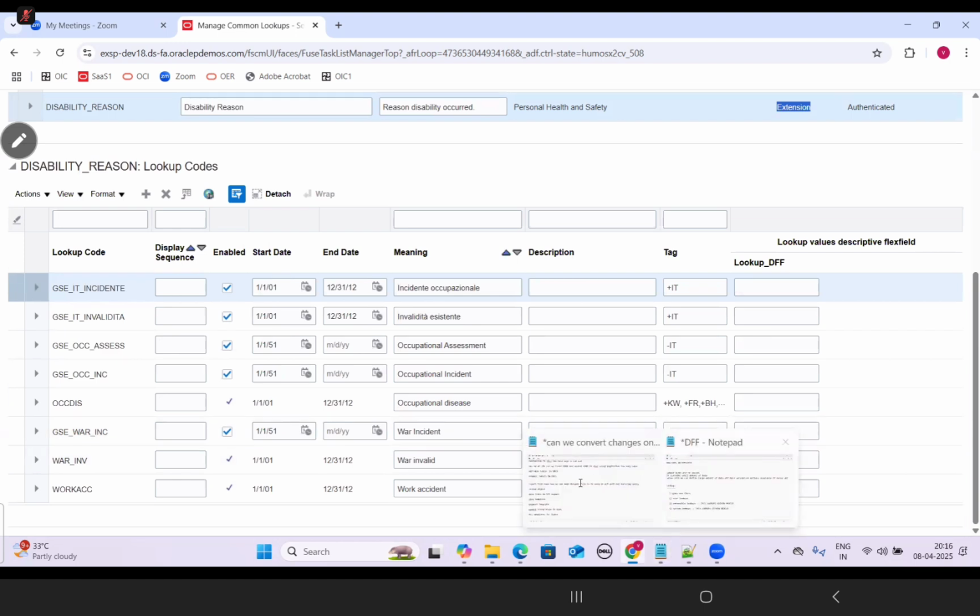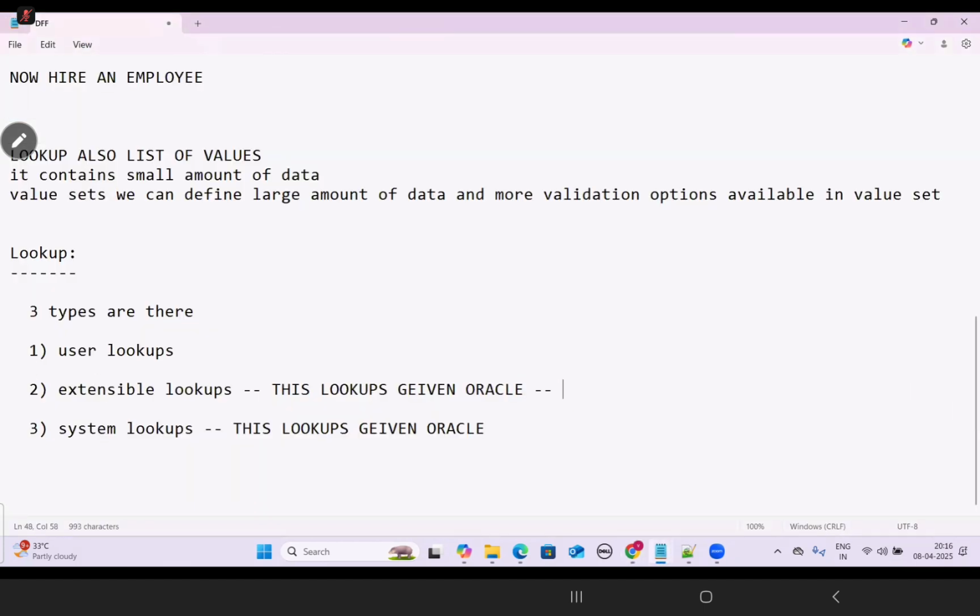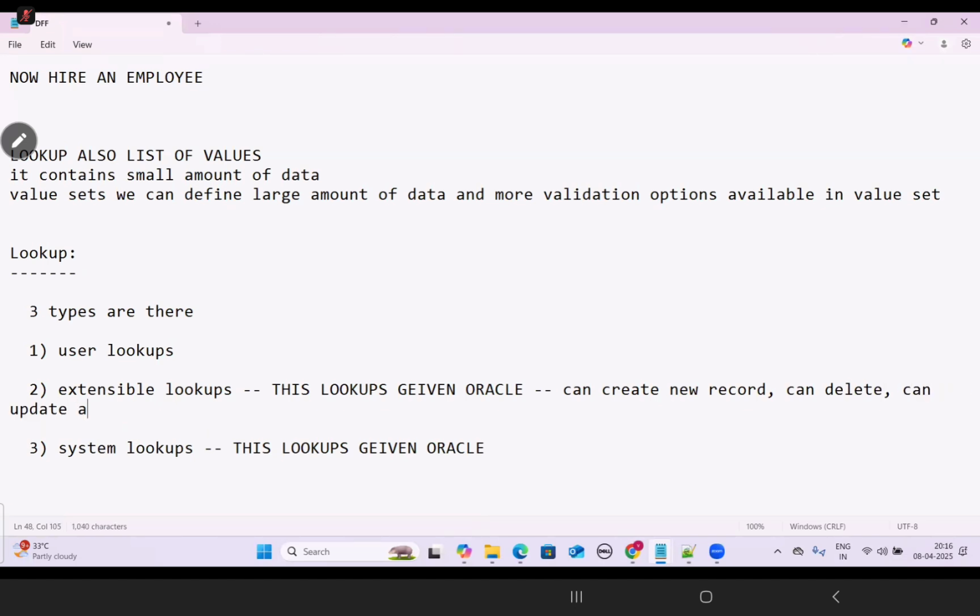If someone asks in an interview what the purpose of extensible lookup is, you can say it is given by Oracle, you can create a new record, you can delete, and you can update all the fields except the lookup code. It is called extensible lookup.